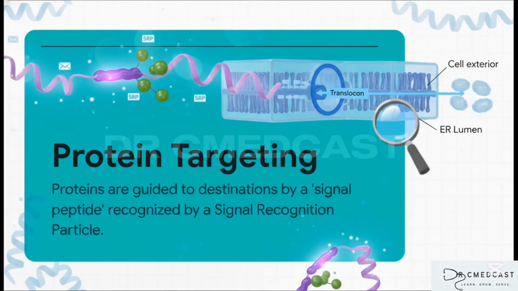But the protein's journey isn't quite over yet. Many of them contain something called a signal peptide. It's a short sequence of amino acids that basically acts like a postal code. This code is recognized by other molecules in the cell, which then make sure the new protein gets transported to its correct final destination, whether that's the cell membrane, another organelle, or even outside the cell entirely.